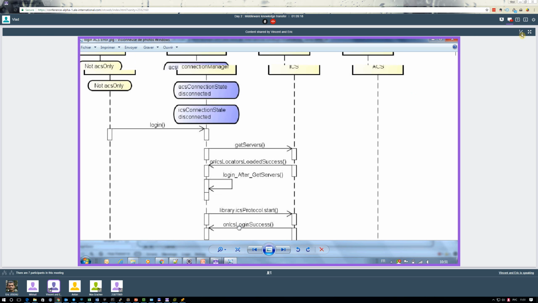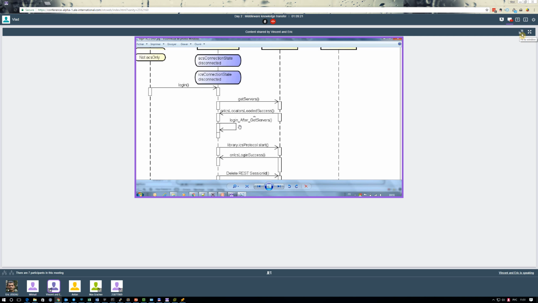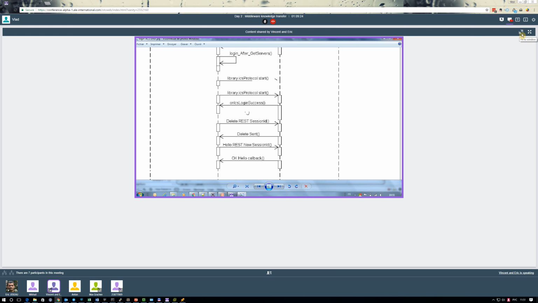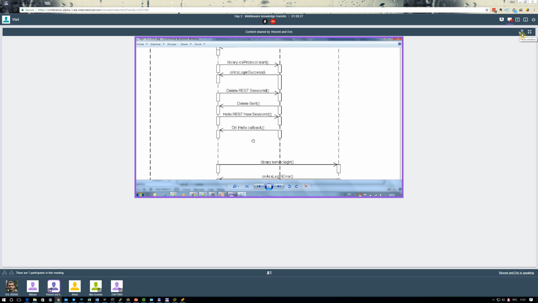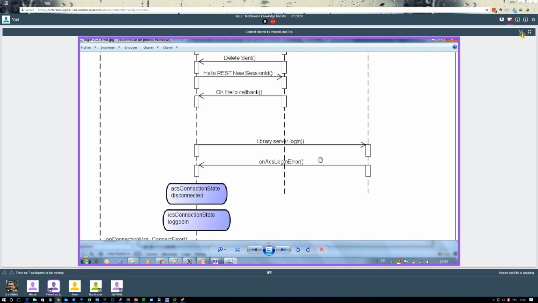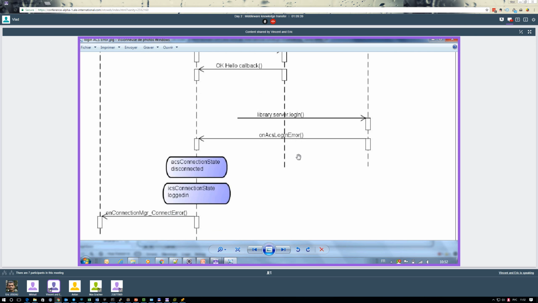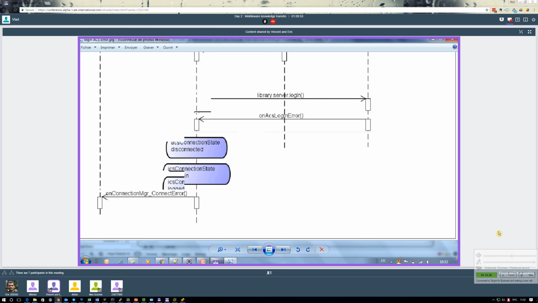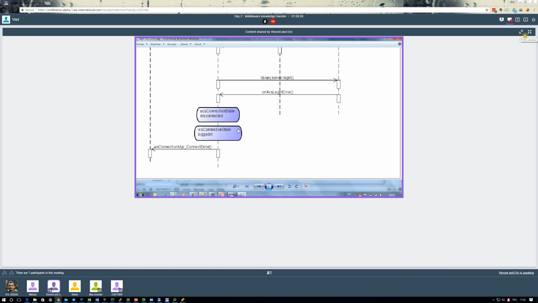So we have the load of the server, the login, the load of the server, the connection to the ICS, the connection to the REST part. So we try to log in to the ICS server, and the ICS method called is on ICS login error. So we go in this callback when we have the no login cookie error. So we send an error.